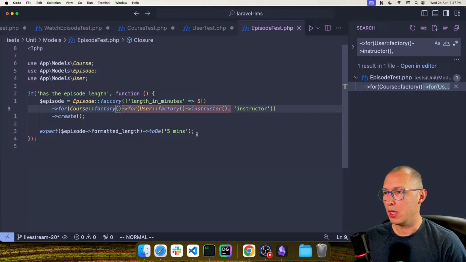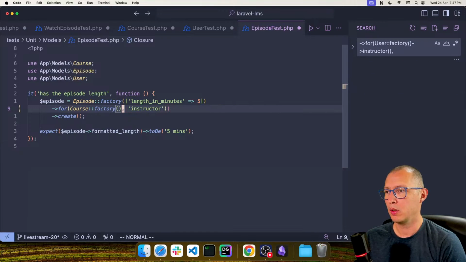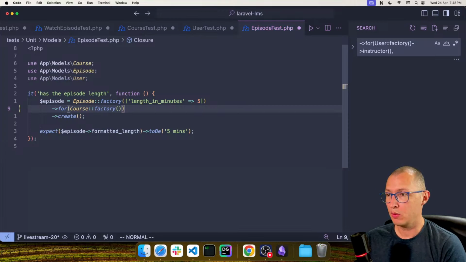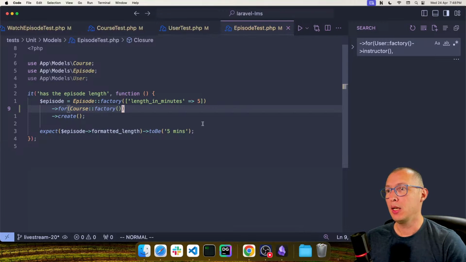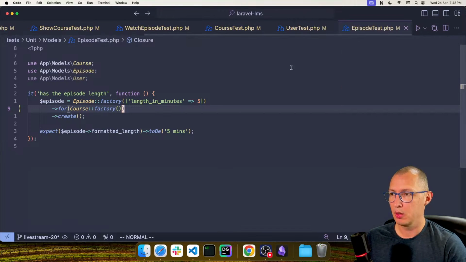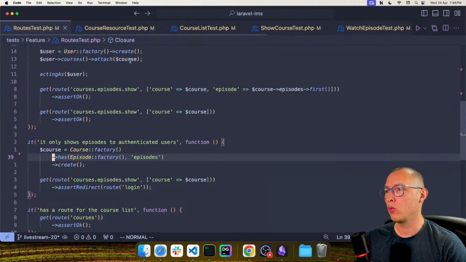Can't do this with just line, course factory, delete towards, comma. Nope. There you go. That's better. So I have a lot of files to save, so let's just do save all. And let's start running those tests, see what broke. Let me hide this. And let's begin with route tests.